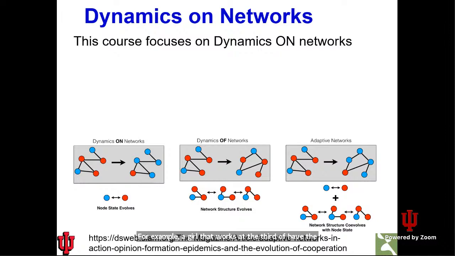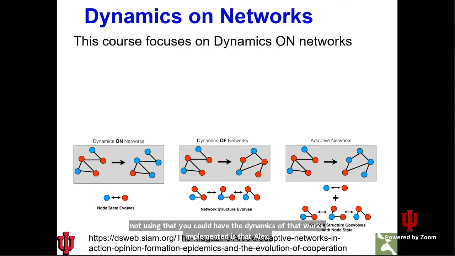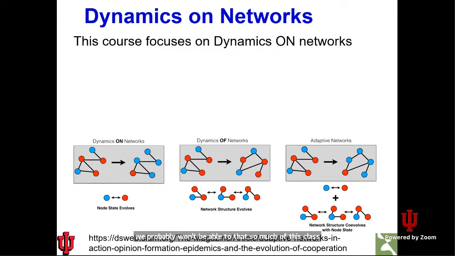It's just computationally inefficient, which is if you have all of your nodes and you have the potential to connect every node to every other node, what's called an all-to-all network, and then you assign a strength of 0 to the ones you're not using, then you can have dynamics of networks implemented as dynamics on networks. We probably won't deal with that so much in this class, but it's something to be aware of.